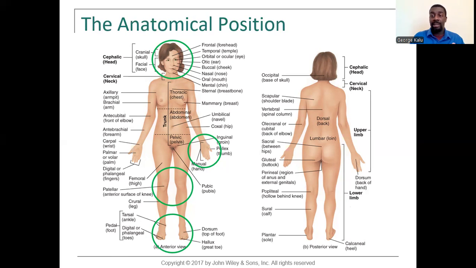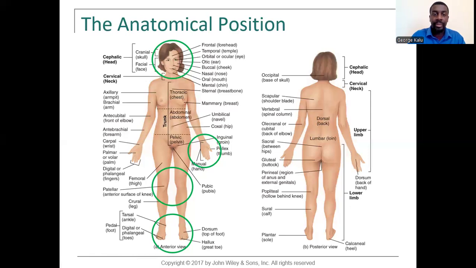Okay, parallel and in line with each other. So if you're in a lunge, you're not in anatomical position because your legs are not specifically parallel with one another. Okay. If you're standing with your hands up, you're not in anatomical position because your hands need to be down at your sides, palms facing forward. Okay. If your palms are facing backward, again, not in anatomical position. So all four of these traits need to be present for you to be considered in anatomical position. Okay. Body facing forward, eyes facing forward, palms of the hands facing forward, legs parallel and facing forward.